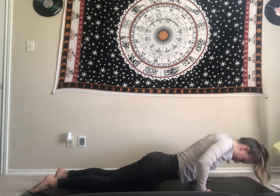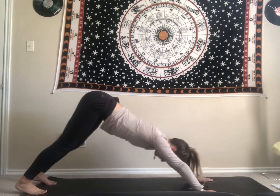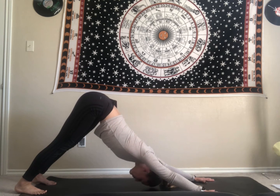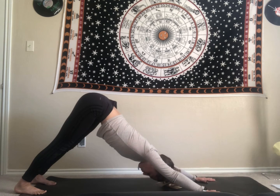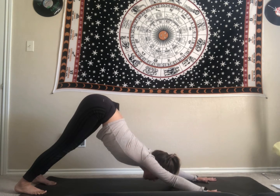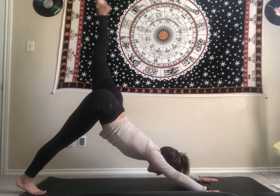Or what you can do is pull up and bring your knees to the mat, coming back into a tabletop, tucking the toes, and then pulling under into your downward dog. Just getting here however is most comfortable for you. Holding here. One of the main goals of a downward dog is to bring that sternum closer and closer to the mat. So just be mindful of this as you continue to practice this posture.